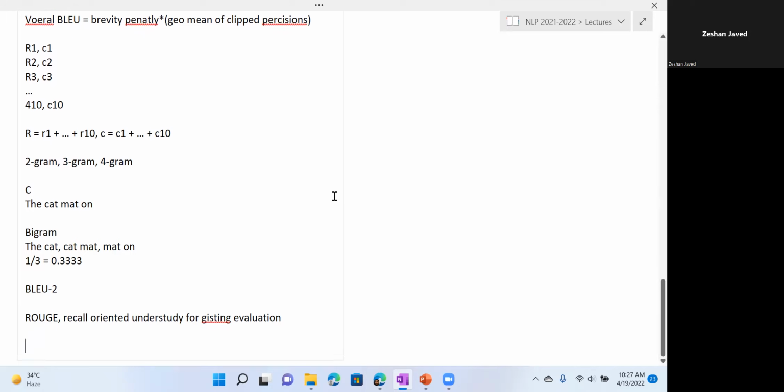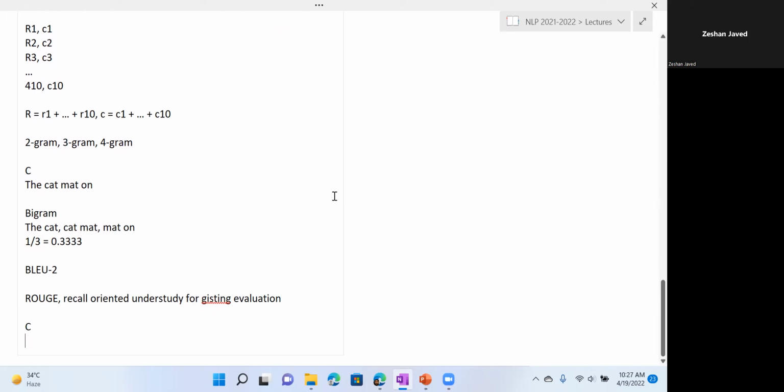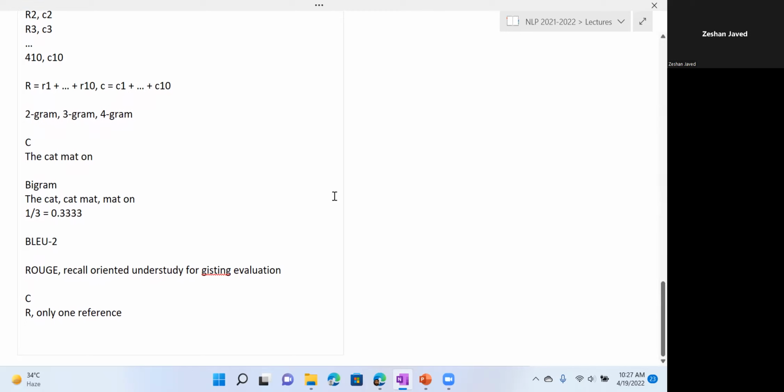The idea is the same. You have a candidate and you have a reference. In this case, only one reference is required. We cannot use multiple references. And as I said, this is recall oriented. Of course, variations of this also use precision, but the original one only uses recall.